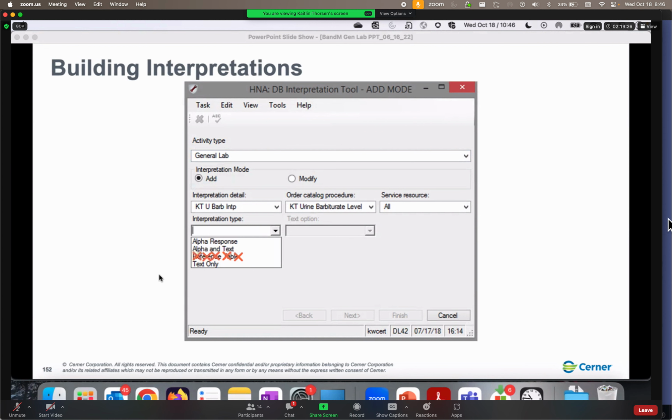Do not use that. Reference table is only used for blood bank, and even then only used for certain situations, certain types of orderable. So if we're building out GenLab interpretations, you should only be choosing either alpha response, alpha and text, or text only.